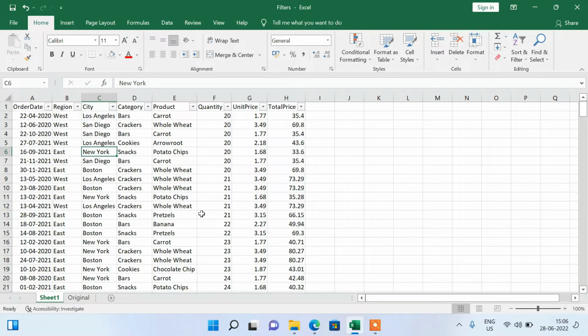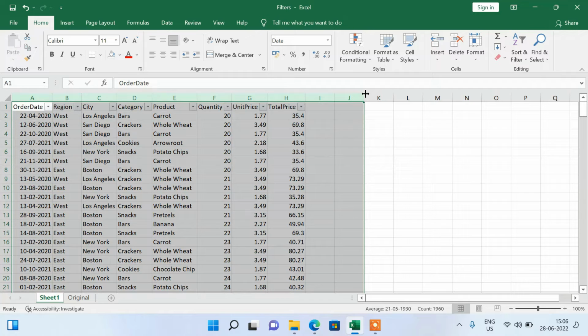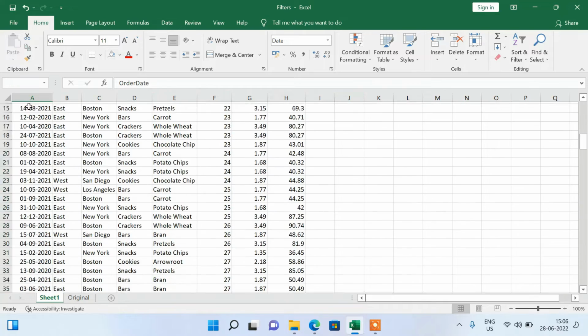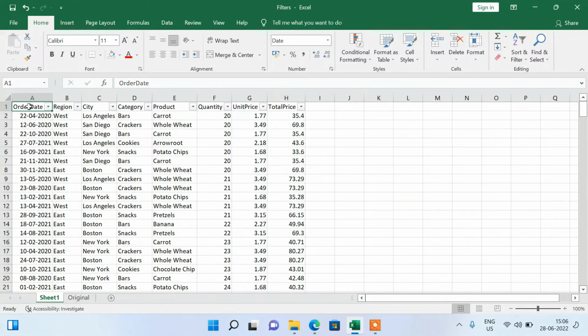Today we'll be covering the Excel function of sorting. Like I mentioned in our previous tutorial, after we cover filters, we will be making another video on sort. So here you are. I am using the same file and the same table for this function as well, because it can easily cover it.